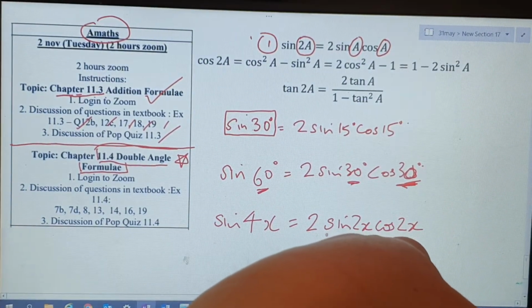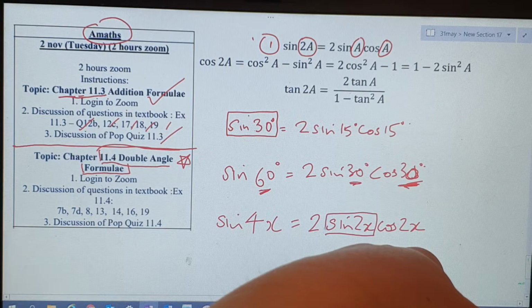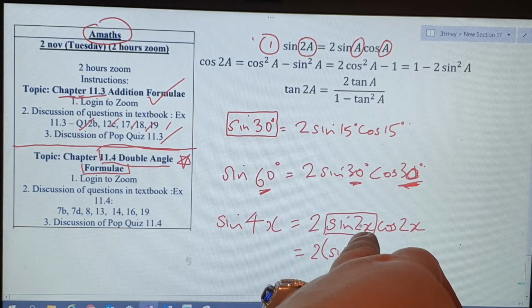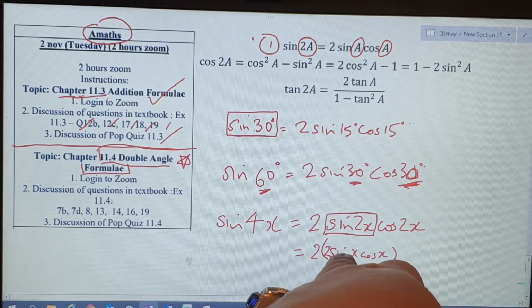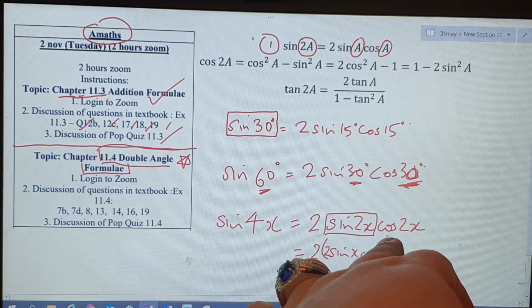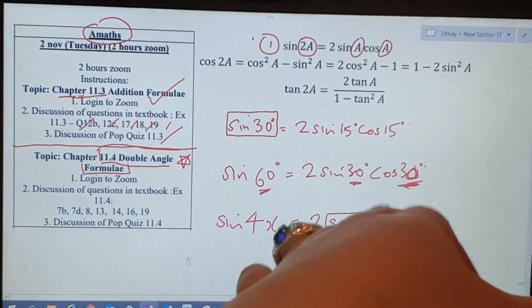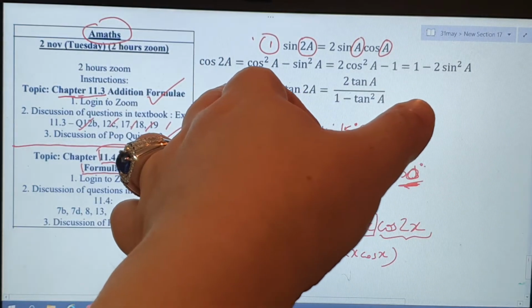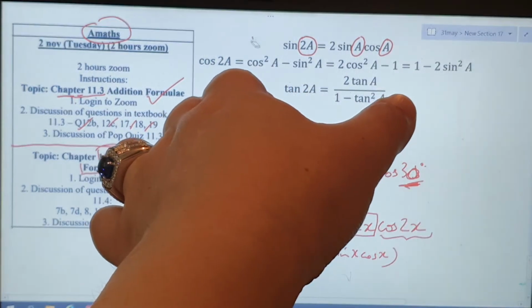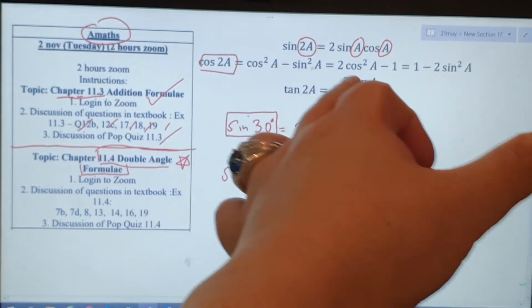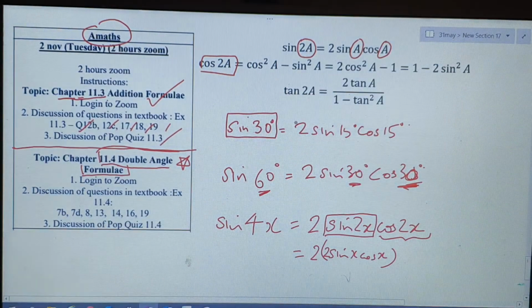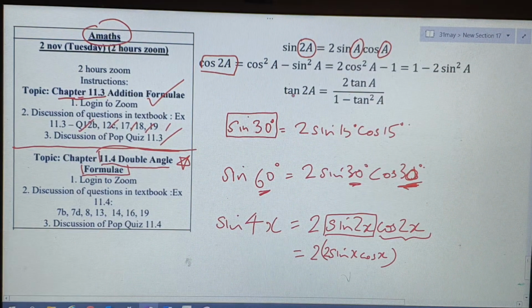Further to this, you can also still express this further. Normally they won't ask you to do that, but I'm just trying to tell you this one is twice of this angle, so this will be, oops, miss out the 2. This is also a double angle. I just want to tell you that for the double angle for cosine, there are 1, 2, 3 different ways to express it. Why 3 different ways? Later I'll explain.